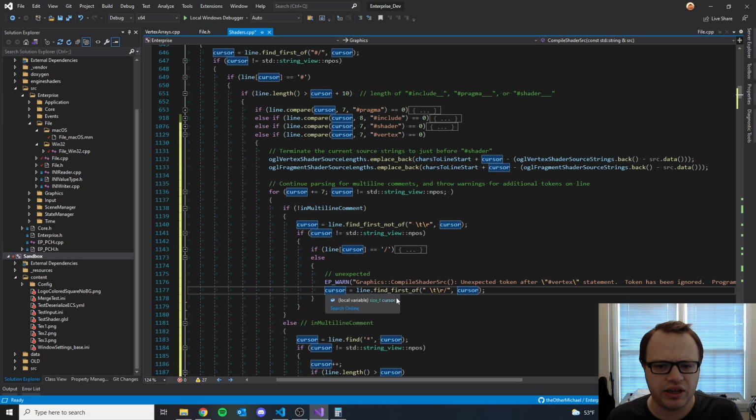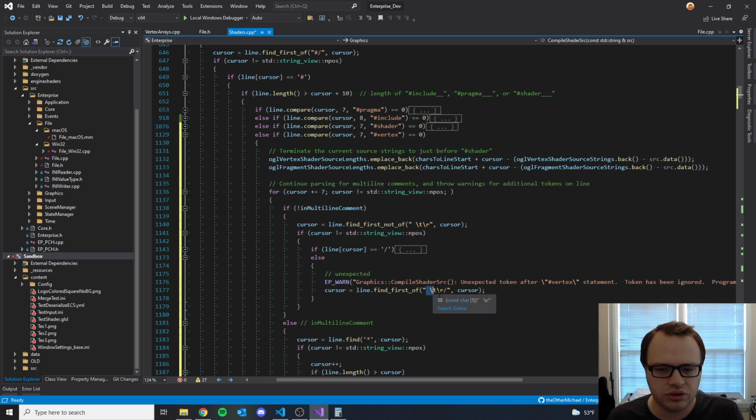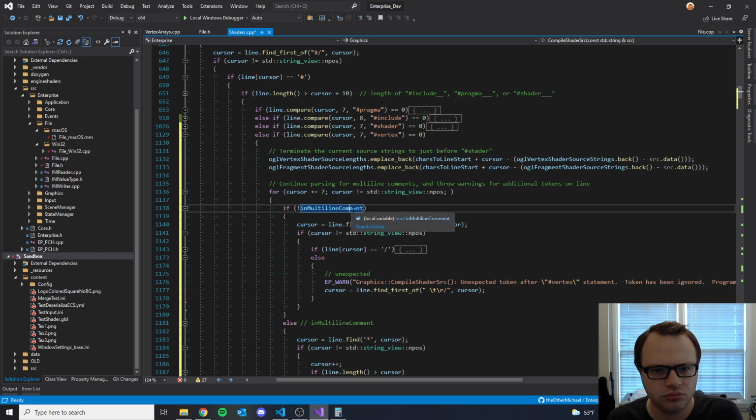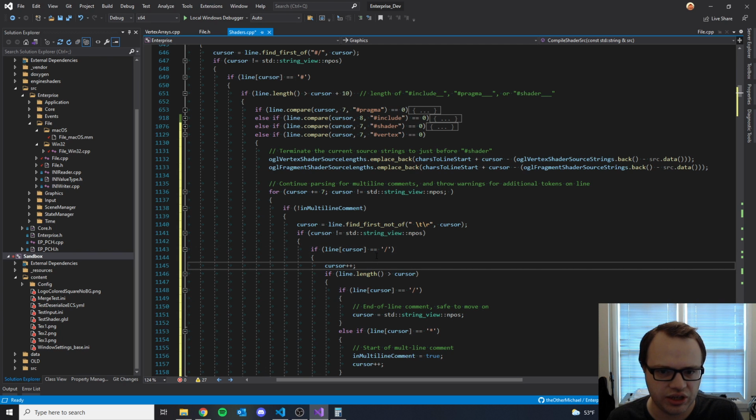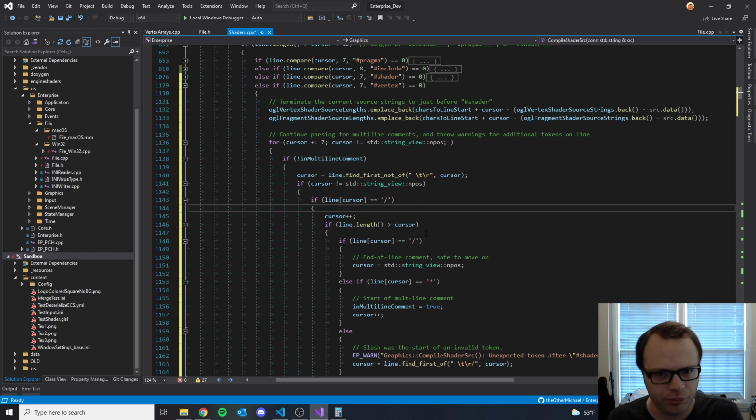Then after that, we search for space, a tab, a return character, so all white spaces, or a slash for the next comment. If we find a slash after pound fragment, we move the cursor past it.